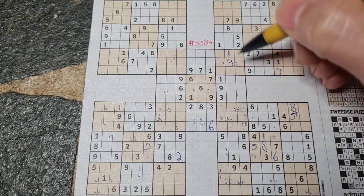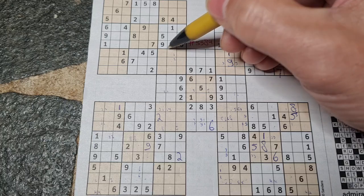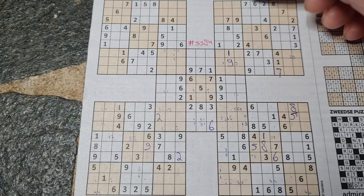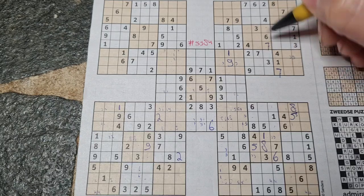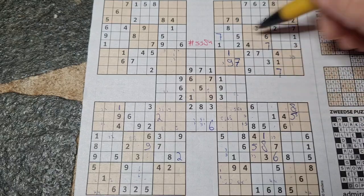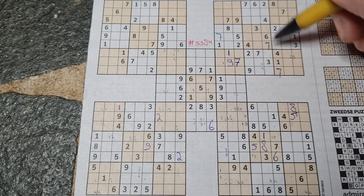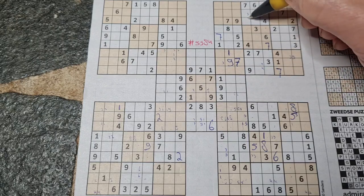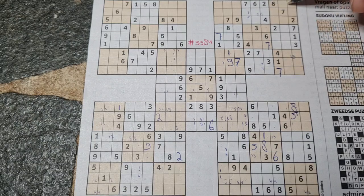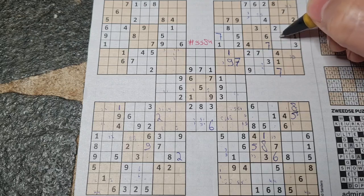Eight, seven. Seven should be here. Seven should be there. It should be the seven then. We have all the sevens here. Four. Here should be the four. Three. Here should be the three. Nine. Here should be the nine. That means here should be the nine.